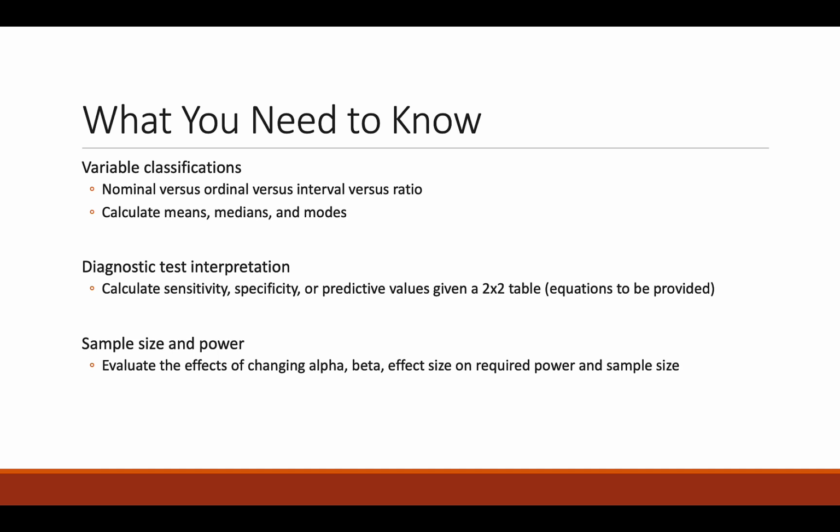Then for the sample size and power, know the likely effect on sample size which would occur if you change things. So if I say that the alpha value is 5%, the sample size was 150, how would it affect the sample size if I lowered the alpha value to, let's say, 2.5%? Or if I raised the effect size to be larger or smaller? How would that impact sample size? Be able to answer that type of question.